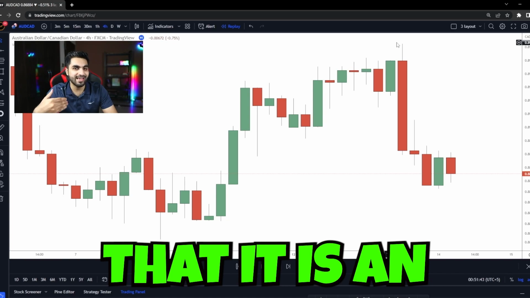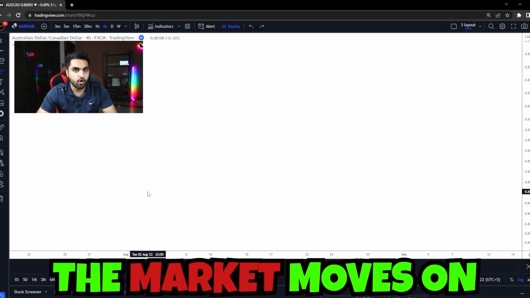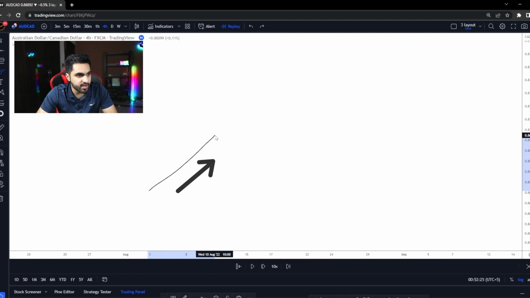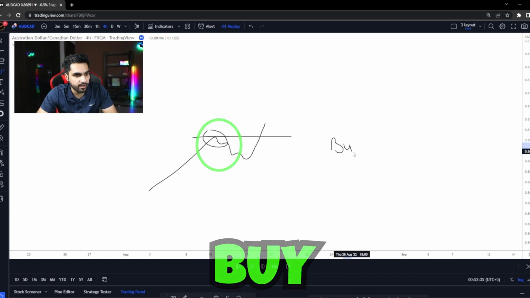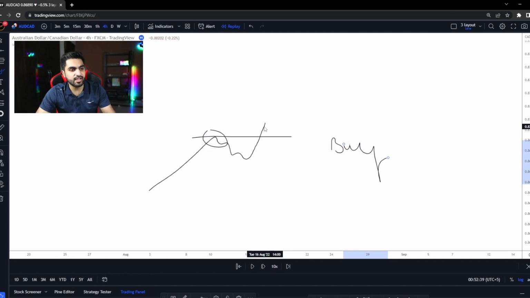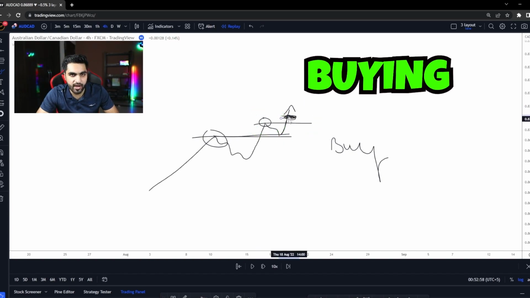Now, how do we know that it is an imbalance in the market? To understand that, I am going to explain it in a very simple fashion. The market moves on human psychology. Now, when the market is going up and there is a pullback and we broke the previous resistance that we have created, everyone knows that we are in the buy. So when everyone knows, the retail traders are just going to wait for the market to retest that level, and they're going to buy again. Now when they retest the level and the market starts to go up again and we break this resistance again, everyone is going to be buying right here as well based on some sort of breakout trading strategy.